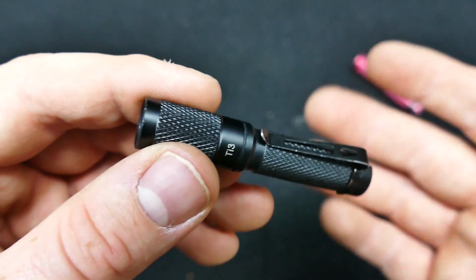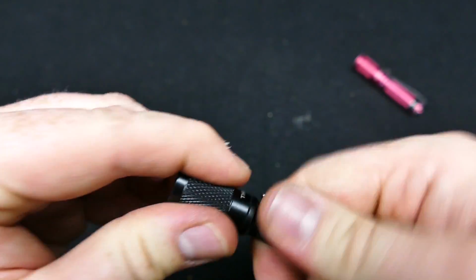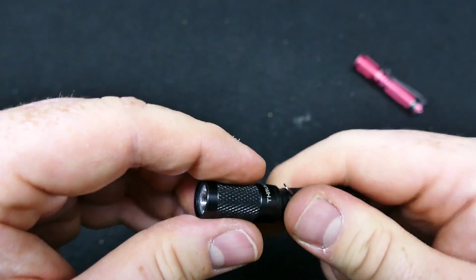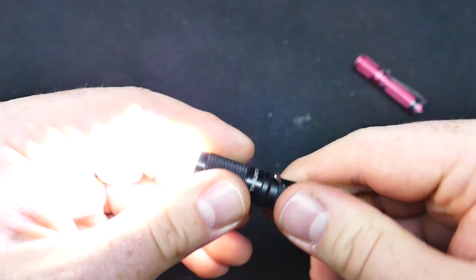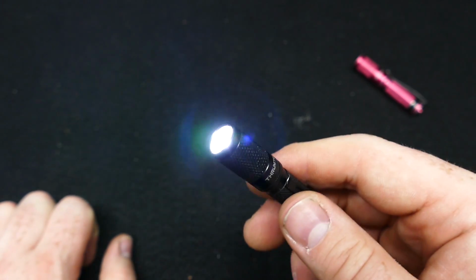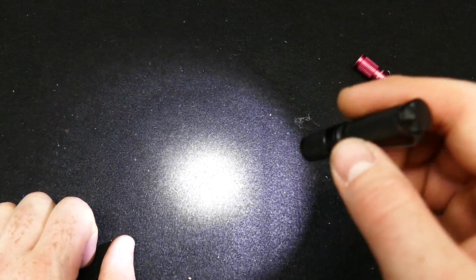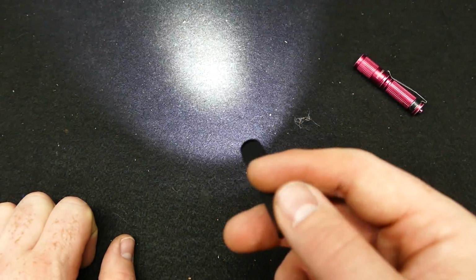One of the things you get to as far as the form function is you just pull it out of your pocket and you immediately do a 1, 2, 3 kind of click. You're like, oh, I need bright. There's a strobe mode, which I'll never use. And so you just do the 3 little twists before you hand it off to somebody else, and they'll get used to using it, and they'll say, holy crap, that thing is bright.